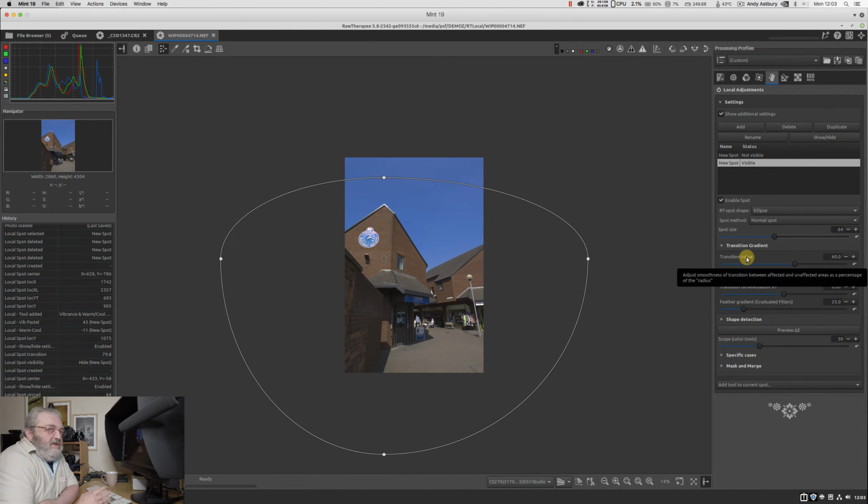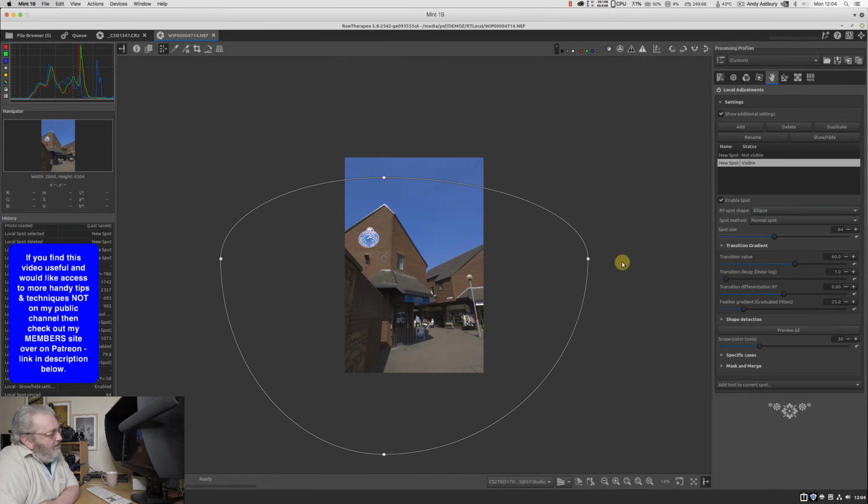And then you have to get in a certain frame of mind when you are using these local adjustments, because they are very, very similar. I don't know if you've ever used software before with U-point technology in it. This is very, very similar to U-point. It's a little bit like a very strong genetic mix favouring U-point with a little bit of Lightroom's local adjustment powers thrown in for good measure. So it's a bit of a hybrid, it's a bit of a bastard. Yes. So there we go.